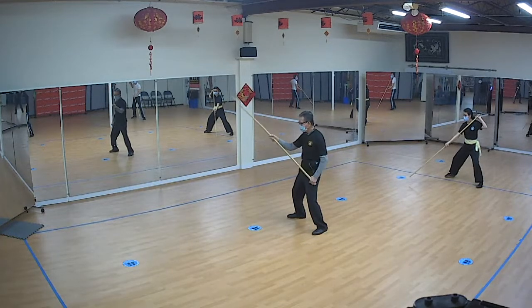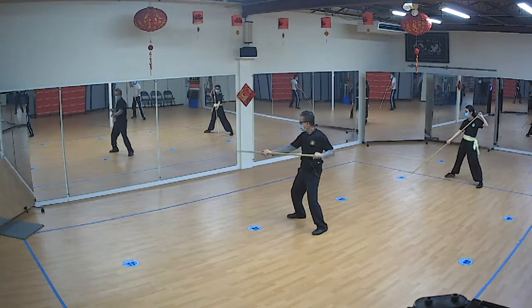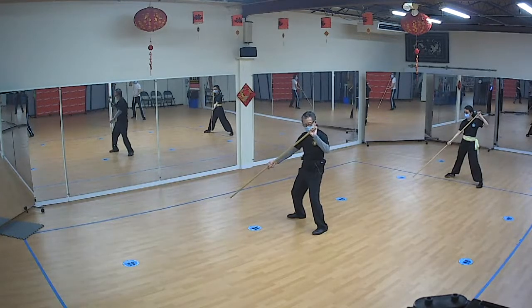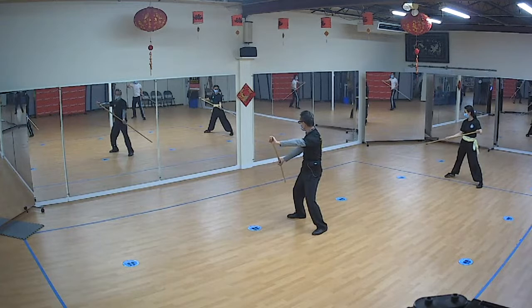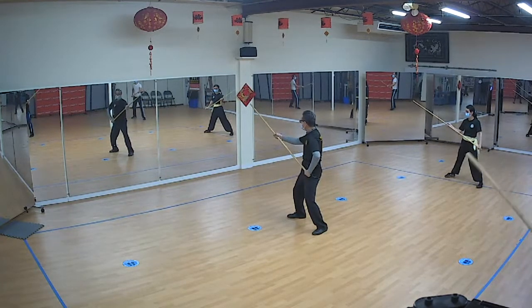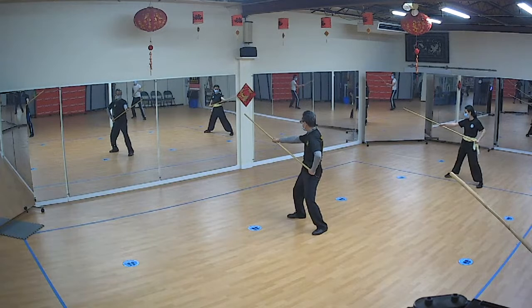Okay. So this is actually a position. And then you go 1, 2, 3. Now push this hand out, and you see the stick go across. Then press down like this, and then go back to your center. All right.